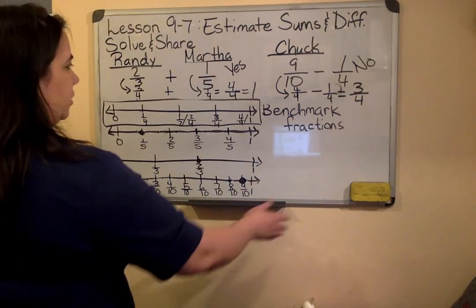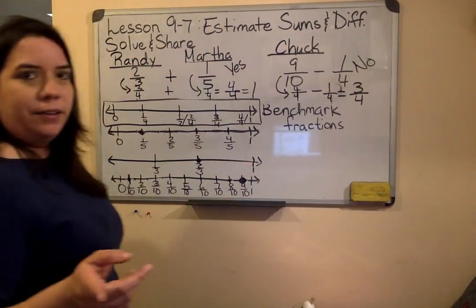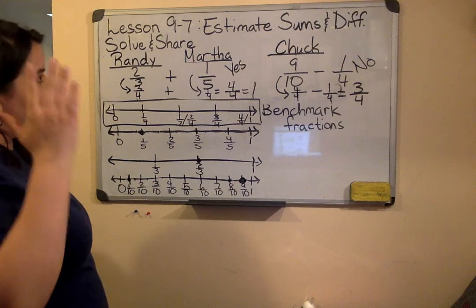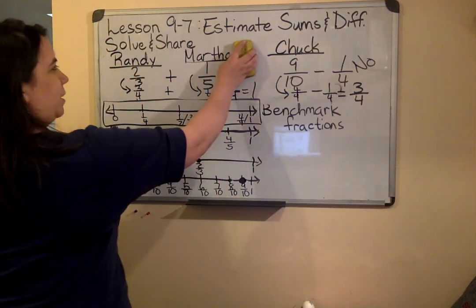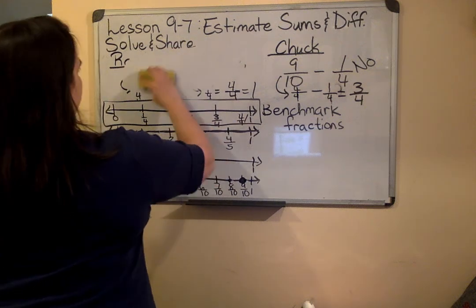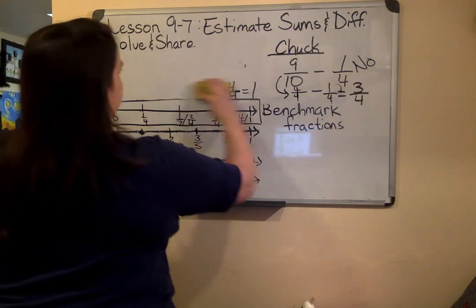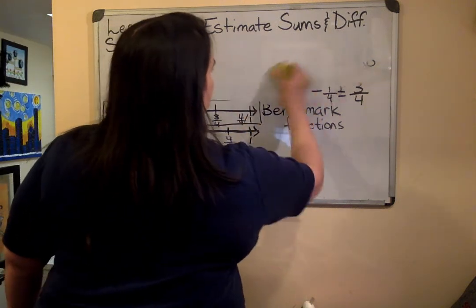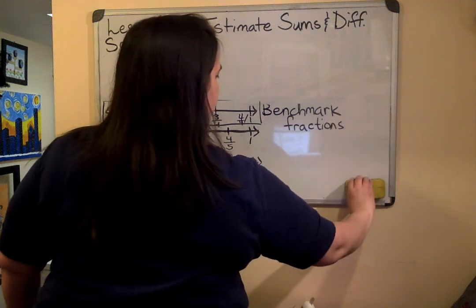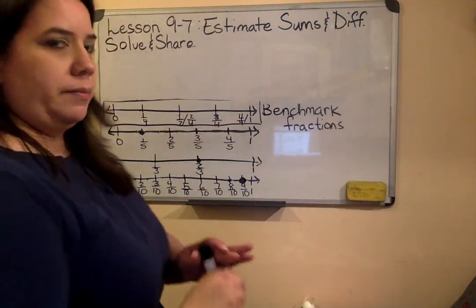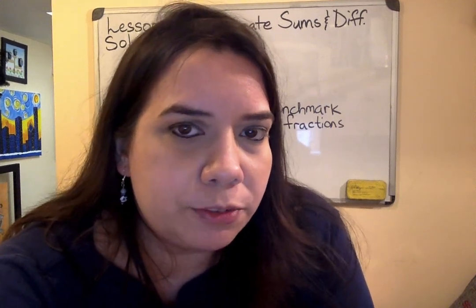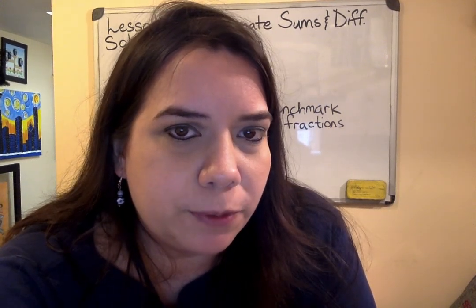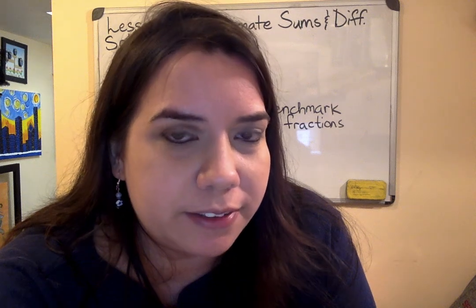I'm going to go ahead and erase the first ones. If you need a copy of the notes, please pause, take your notes, and then we'll continue once you hit play again. Okay. So now we have to use an argument here. Use benchmark fractions to estimate 4/10 plus 3/8. Explain.